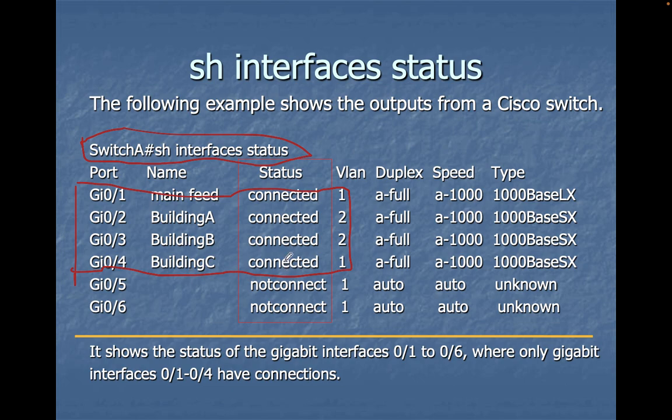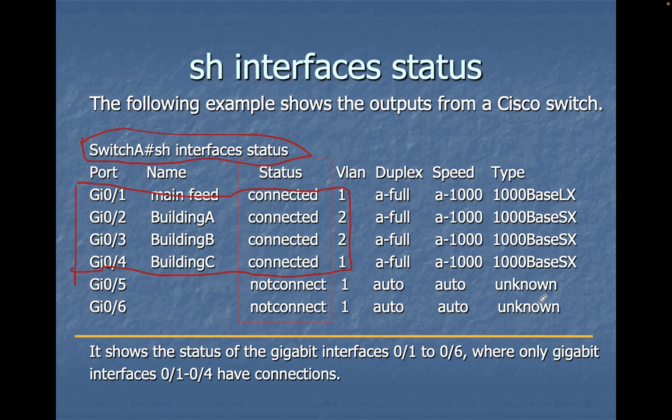You can see the status, they're connected. But 0/5 and 0/6 are not connected, and because they are not connected, you will not know their speed, their type, or which mode of duplex they are using.